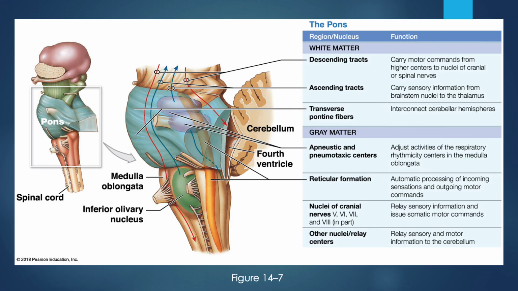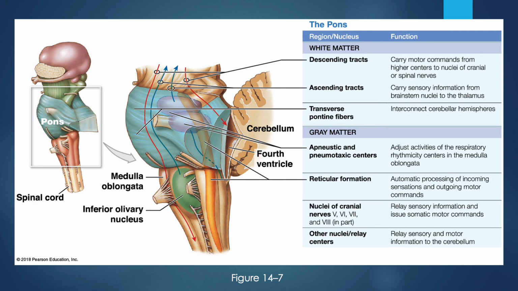So here's figure 14.7 that I referred to in the previous slide. You can see how the cerebellum is immediately posterior to the pons, and therefore the cerebellum needs to communicate with the pons before any of this information comes or goes either superior or inferior to it. So the cerebellum has descending tracts and ascending tracts in the pons that will carry motor commands and sensory information respectively to and from the thalamus and also the spinal nerves.